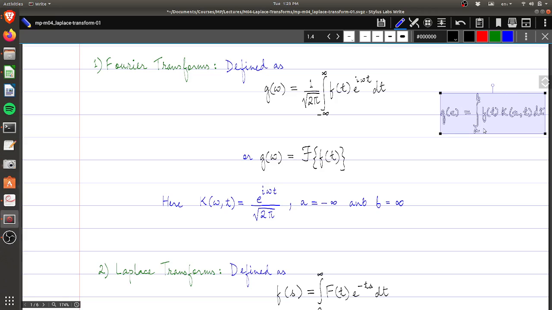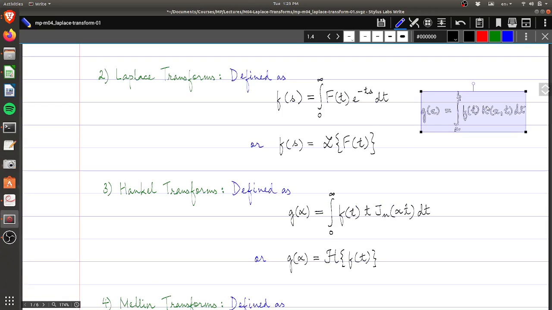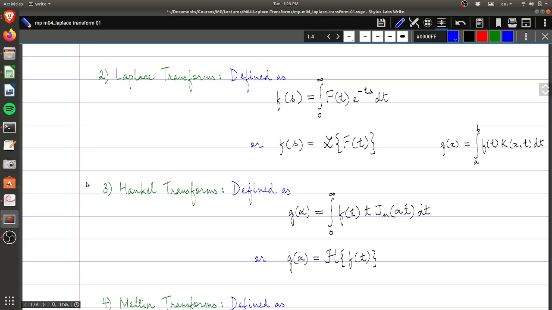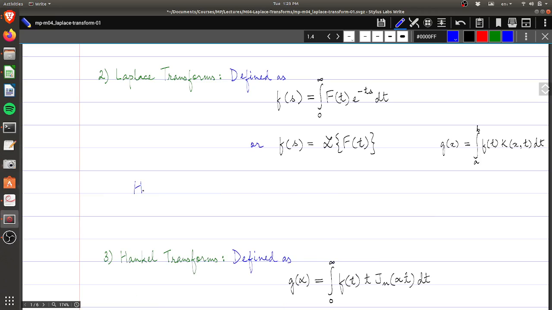What we are going to study here is what is called a Laplace transform. Again, we can identify the kernel, the lower limit and the upper limit. So in case of Laplace transforms, let me put this down over here. Can anyone tell me what is the kernel function? What are the variables in case of the Laplace transform? Just compare this equation with this equation. Yes, here the variables are s and t. So we are making a transformation between a function of t and a function of s.